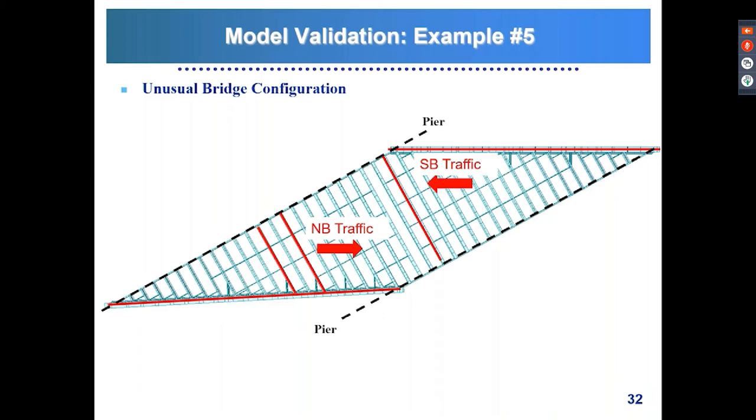So the most unusual configuration of this bridge is that we have a diagonal joint running along one of the floor beams. So this bridge, when it was designed years ago, was designed so that the left side of that joint expands this way, and the right side of that joint expands this way. So basically, these are all fixed bearings. And then to the right side of the joints, they become expansion bearings. And then the opposite happens on this side. You have fixed bearings on this side and expansion bearings on that side.